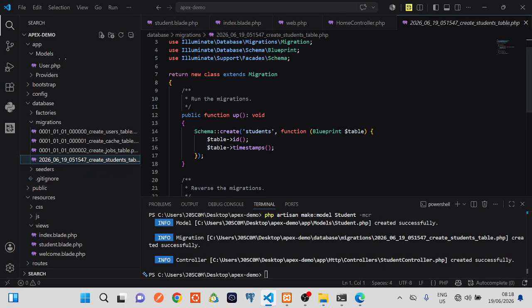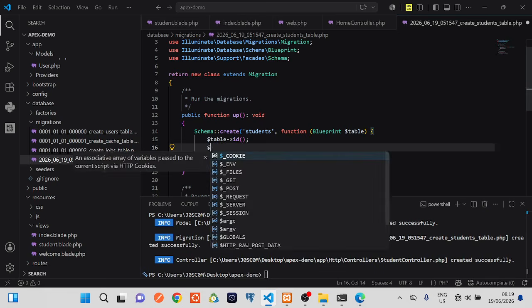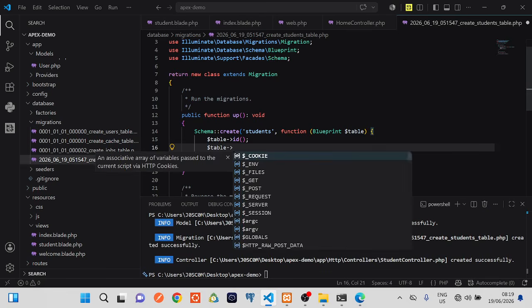Now after creating these three, the first step you do is to first of all come to your migration, and then you start adding fields. As I told you, we add them from here. And how do we add those ones? You simply use the same syntax or semantics that they used here. For example, we need a table, there is something called table, then you map it to maybe.